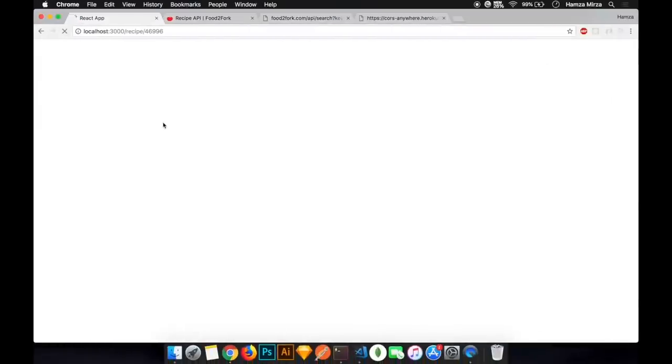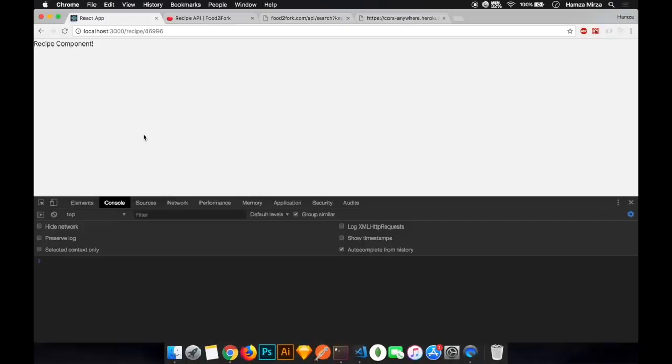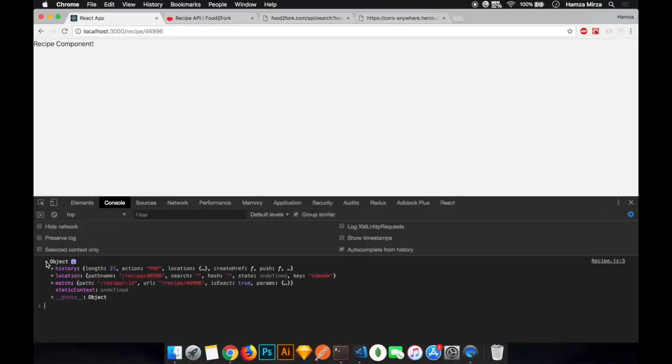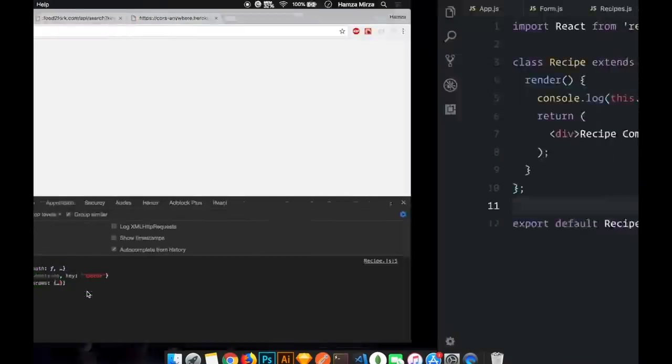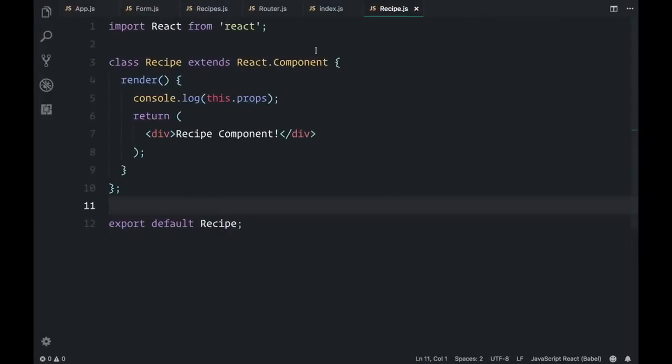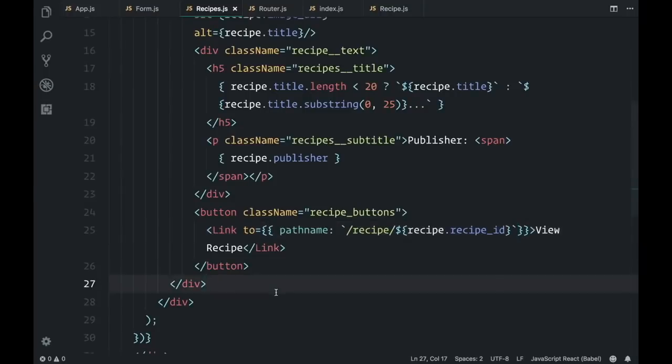Okay, go back to the web browser, open up the console. There we go, and we do indeed have an object. If I expand it, this is just a lot of React Router stuff that's been bound to this recipe component because we specified it right there in this recipes.js file.